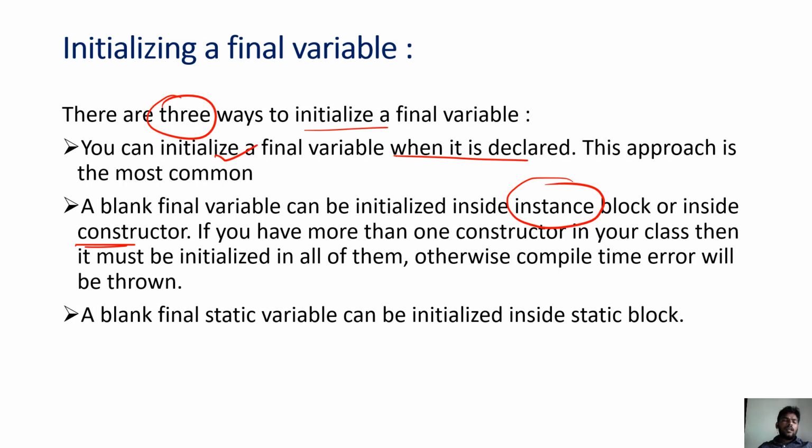Next, a blank final static variable. See here, it is static. A final static variable can be initialized inside a static block. If it is an instance variable, you can initialize the final variable inside an instance block. If it is a static final, you have to initialize it inside a static block.